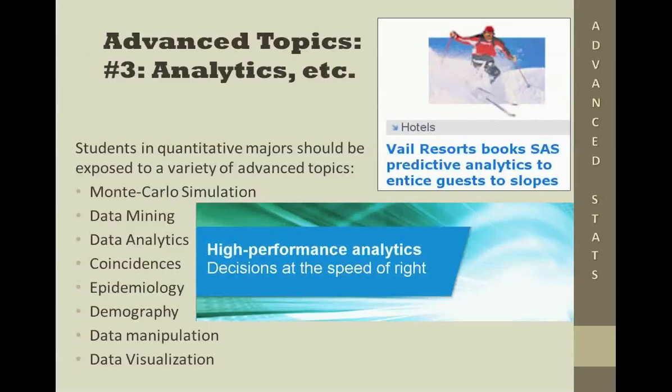Well, this is Milo back again on the right side of this argument. Think of all the great topics that need to be covered for our students in quantitative majors. The Monte Carlo simulation could be a whole course in itself, as could data mining and data analytics. We need to spend much more time with coincidences, given big data. Epidemiology, you can't be educated if you're not exposed to things like epidemiology and demography. Data manipulation, they need to touch data. They need to work on data visualization, no matter what kind of analysis is involved.